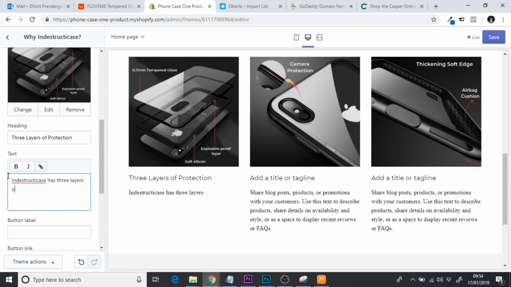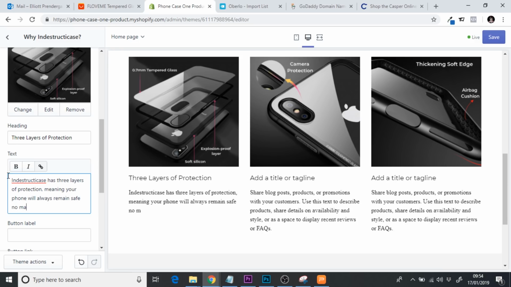Layers of protection. Meaning your phone will always remain safe no matter the type of damage. We'll just say no matter the type of drop.